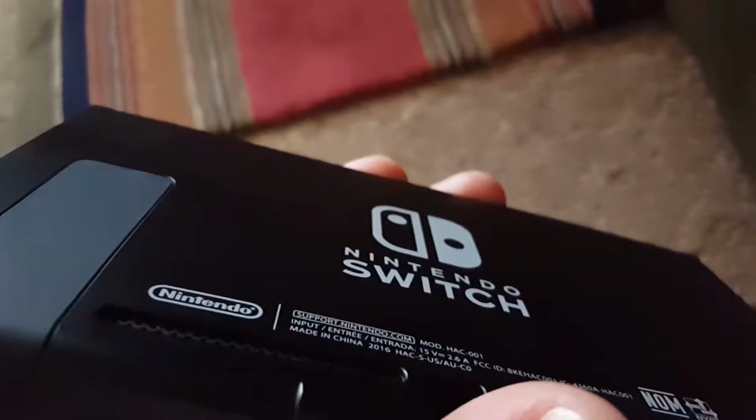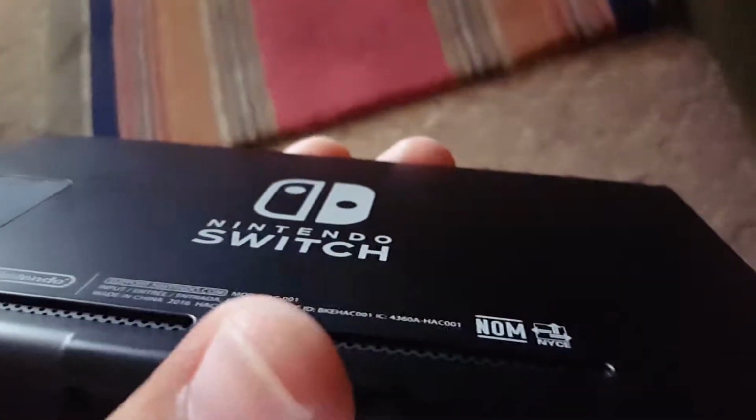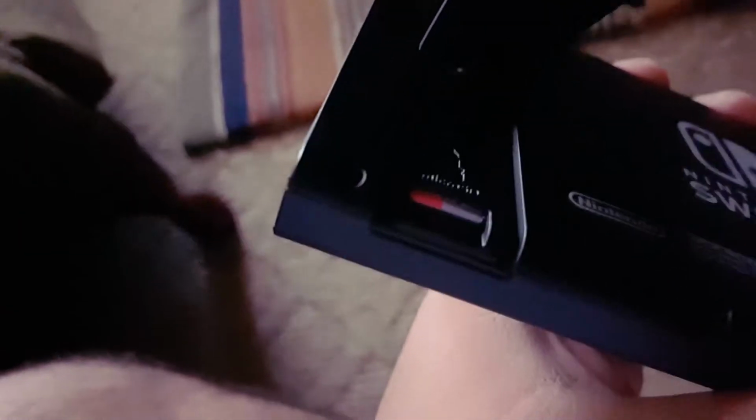On the back, you have your logo, etc., etc. Oh, and here's also the quick stand. I forgot to mention that. Oh, I also bought an SD card, like I said.